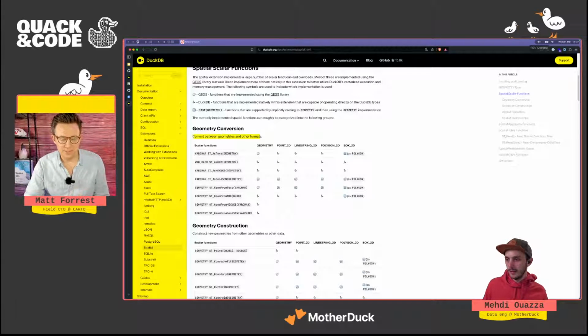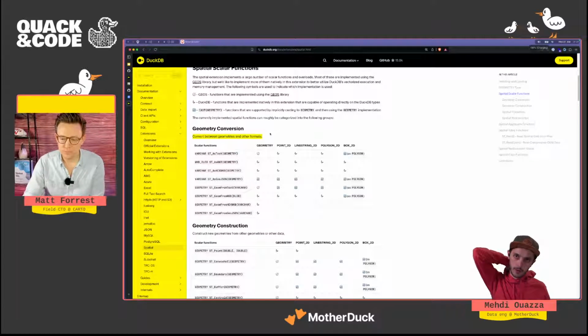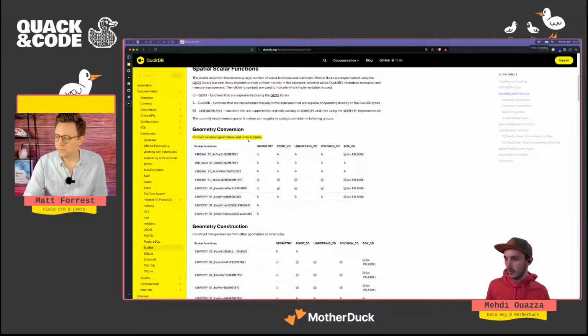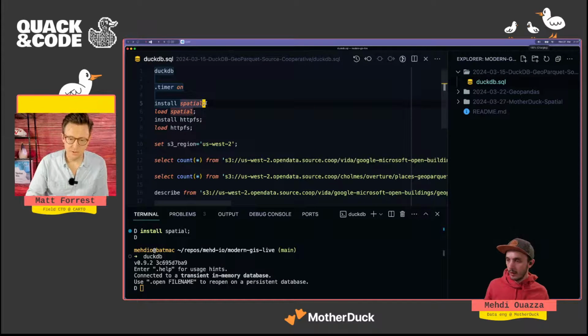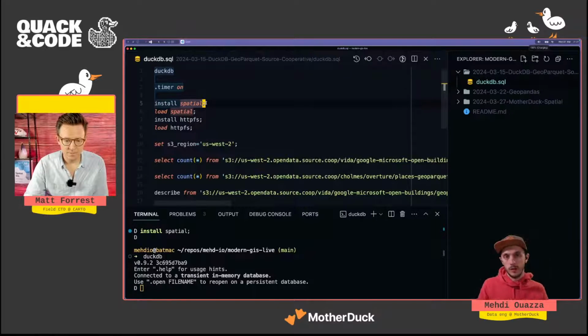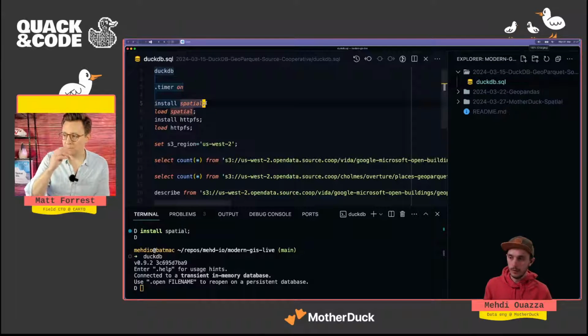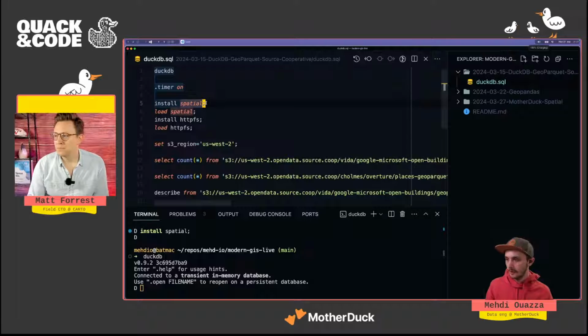So that's what you mentioned, conversion. I just wanted to highlight, from the DuckDB extension, that you have multiple ways to do conversion from other formats. That's what you were mentioning, right? Because there are multiple of them. And so if we go back to the code, we mentioned you can do all those commands. Of course, you don't need to use the DuckDB CLI. You can use just the notebook and the Python client and run this in a notebook.